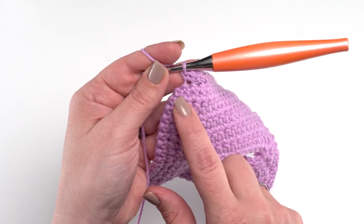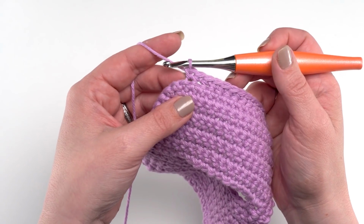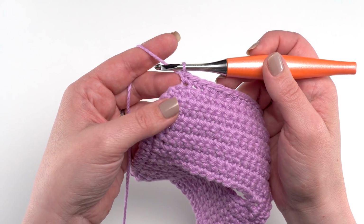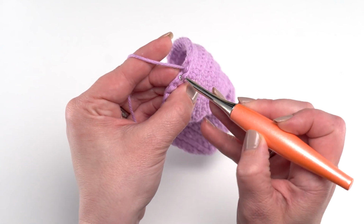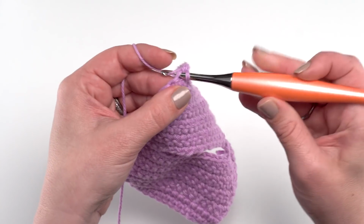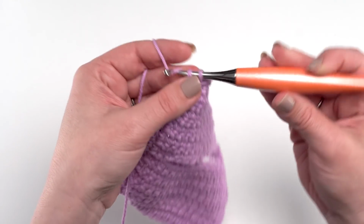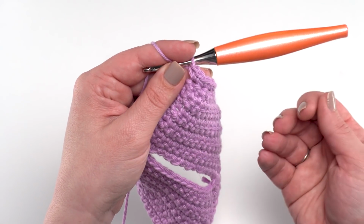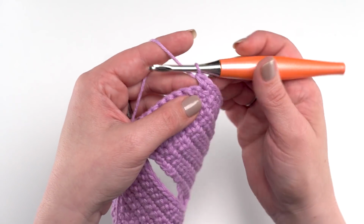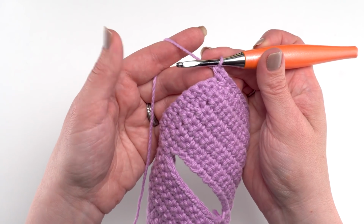All right, so after you've made 16 front loop only single crochets, or if you're making a custom size, however many it takes to get you to that next corner, so probably your stitch count divided by 4, we're going to do an increase. We're just going to work 2 single crochets in the next stitch, still going under the front loop only, like so. We work 1 and then 2, right back in that same stitch. And that gives us our little increase there. That will give us the flare that allows us to fold it up for our organizer section of our tissue box cover.